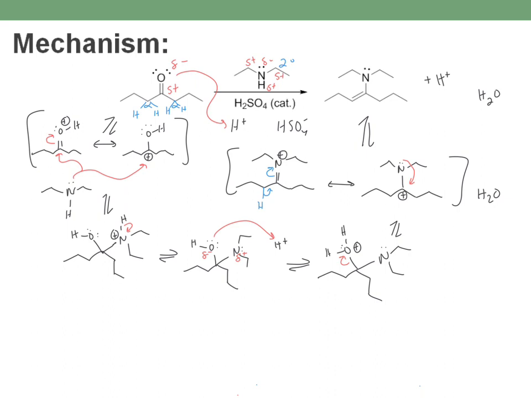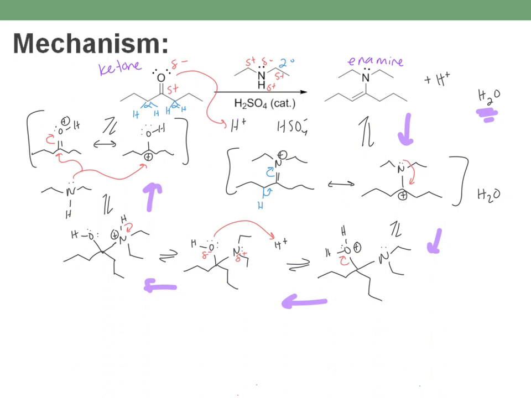So if I want to turn my enamine back into my parent carbonyl compound, into the ketone, right? So if I want to take my enamine and turn it back into the ketone here, to go backwards, all I have to do is add a bunch of water and acid, and that's going to drive the whole reaction backwards, just that Le Chatelier's principle stuff. So if you want to know the mechanism for turning an enamine into a carbonyl, it's this exact one. You just go in reverse. That's the idea.